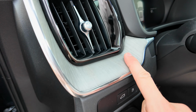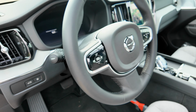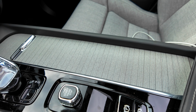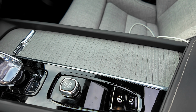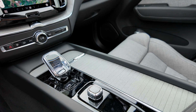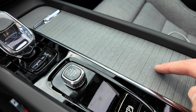Okay, then in the interior, I mentioned this already briefly, there is a driftwood inlay now. This. And if you ask my girlfriend, she doesn't like it. I kind of like it, but I guess my taste is pretty bad then. Also over here in the center console, a driftwood inlay, and that is replacing the linear wood type of inlay, that dark wooden inlay. But this matches quite nicely with this wool blend, of course. But that's also an update, new inlay.